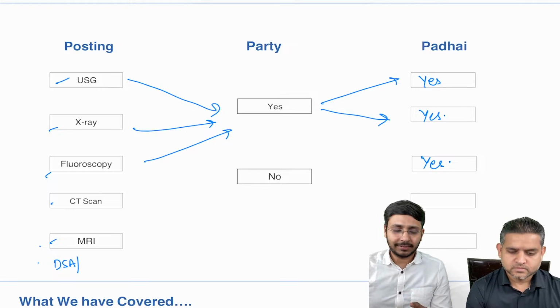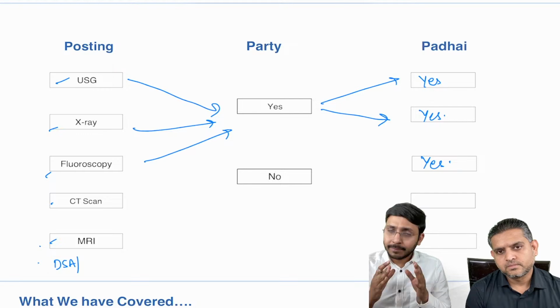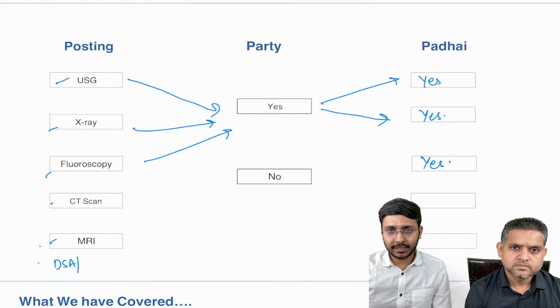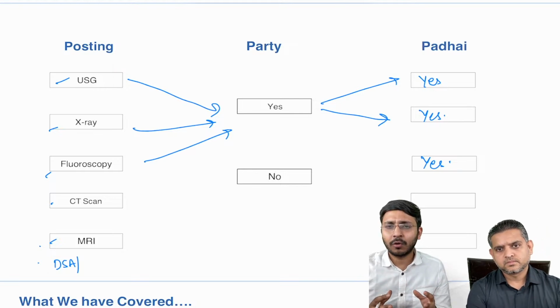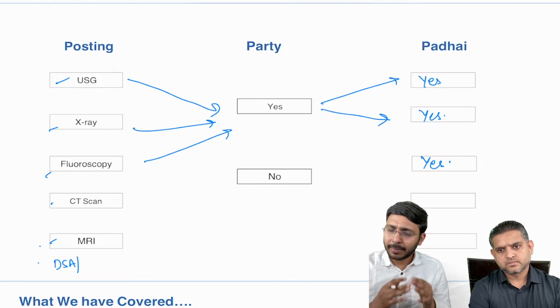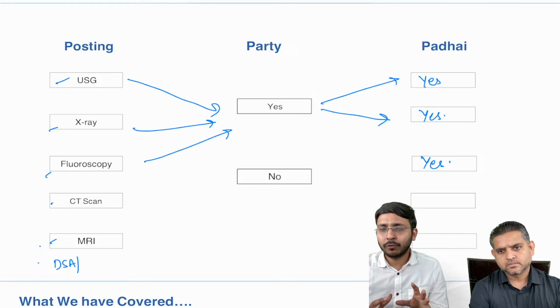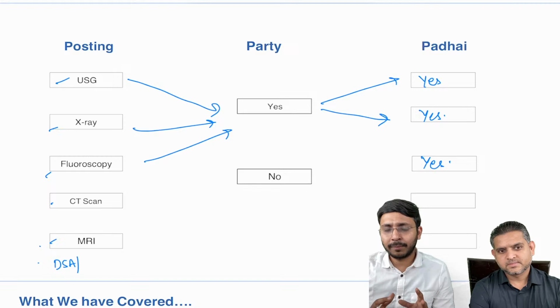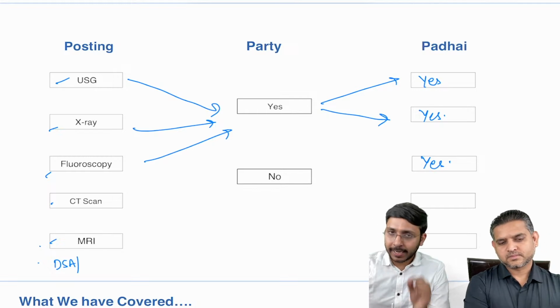At most places, even if you're a first year resident, CT scan will be the most hectic posting of your entire radiology, be it second year or third year. CT scan volumes in most hospitals are humongous. Around 50 to 100 CT scans are done depending upon which hospital you are posted in, and around 3 to 4 residents are posted. So per day you will be required to report around 20 to 25 CTs. If there are SRs, it becomes a little less, but CT posting will be a hectic posting.